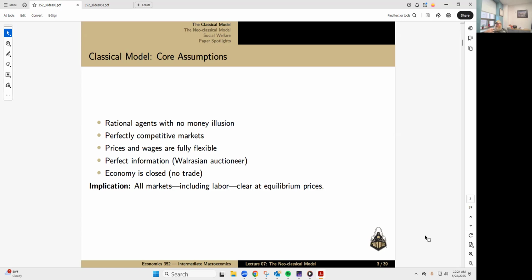So it wasn't necessarily the case that Adam Smith or David Ricardo were putting these assumptions down before they laid out their particular treatise on economics, but in hindsight, these are the core assumptions across the classical economists. Rational agents with no money illusion. Now, the concept of money illusion is interesting, because the idea there is that differences in prices can be interpreted as essentially having real value, but at the end of the day, those differences just elucidate pricing differentials, which do not necessarily map to real values, real good values.